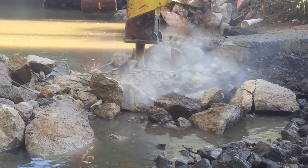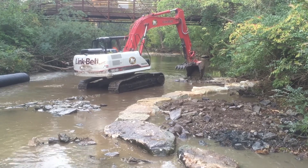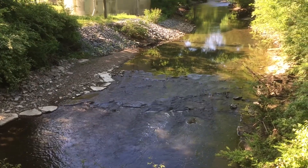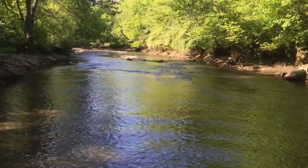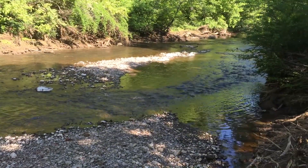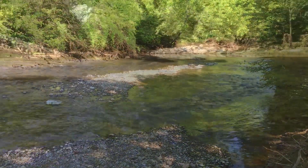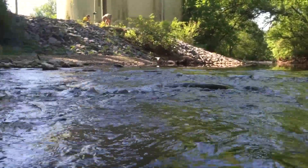The Richland Creek project has helped pave the way for more dam removals in Tennessee by proving that regulatory and construction phasing concerns can be overcome with a shortened project life cycle, streamlined permitting process, and by using and adapting existing techniques. As the slate of local dams to be removed continues to grow, Richland Creek will serve as an example of sound engineering, efficient construction, effective public outreach, and a solid working relationship among the stakeholders.